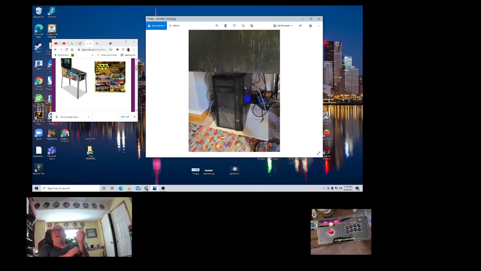I did get a good graphics card. I basically went to Micro Center and told the guy what I wanted to do. The kid was really smart. I said I want to play FX3 games and this pinball. What do I need? And he sold me what I needed. And I think I got $600 tied up in the computer.